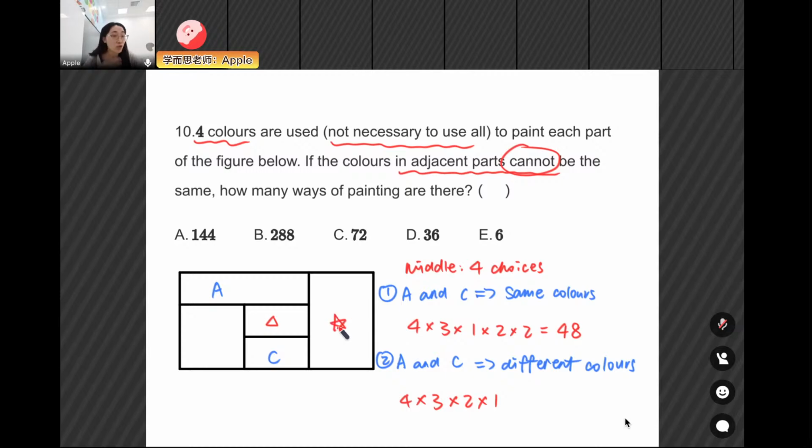And actually, the same logic works from the other side. Here, how many choices do you have? You already used 3 colors. So there is only 1 way for you to paint the star part. Okay, so here, what is the second part? That is here we have 24 ways. And do remember that for the last step, you need to add these two cases together. So what is 48 plus 24? Yes, you will get 72. Okay.